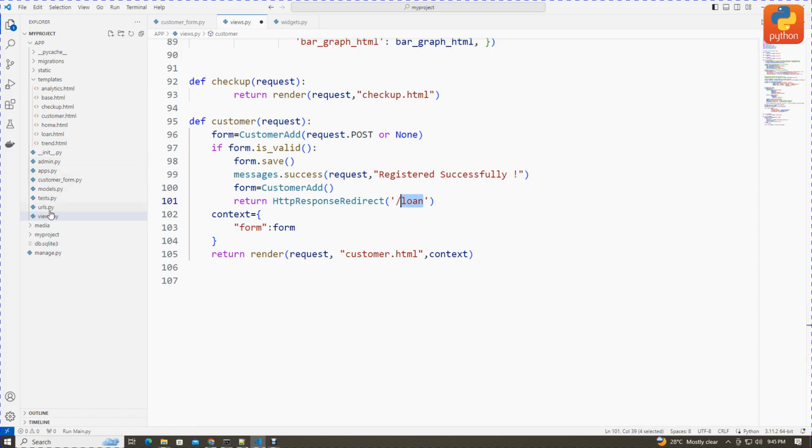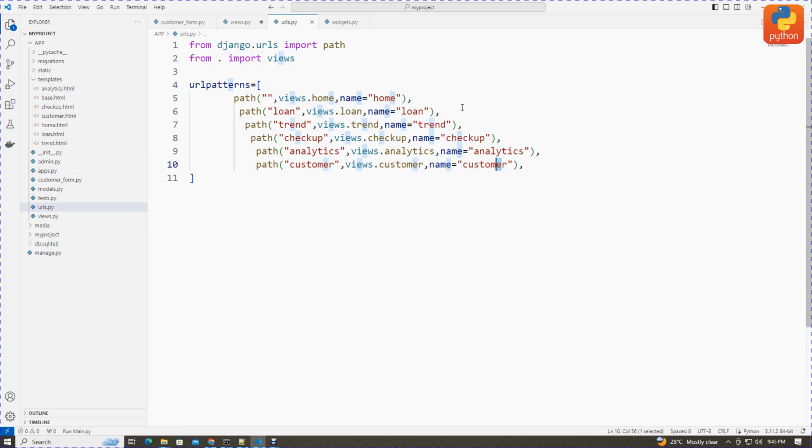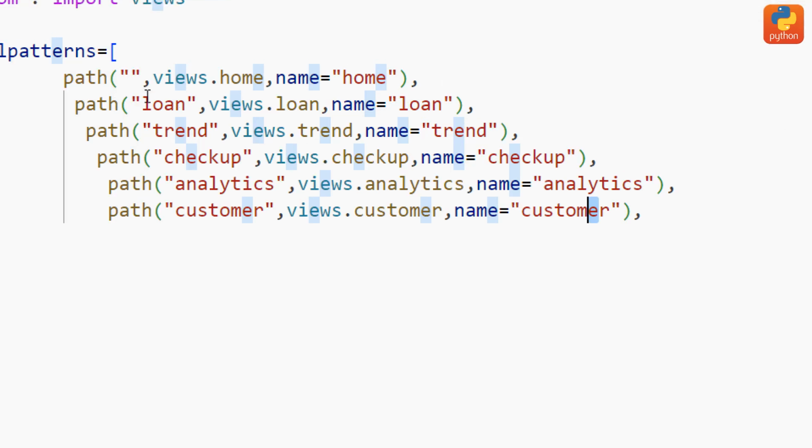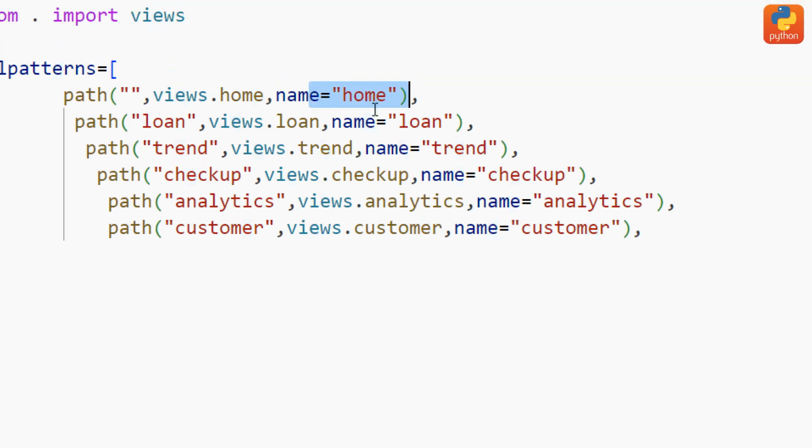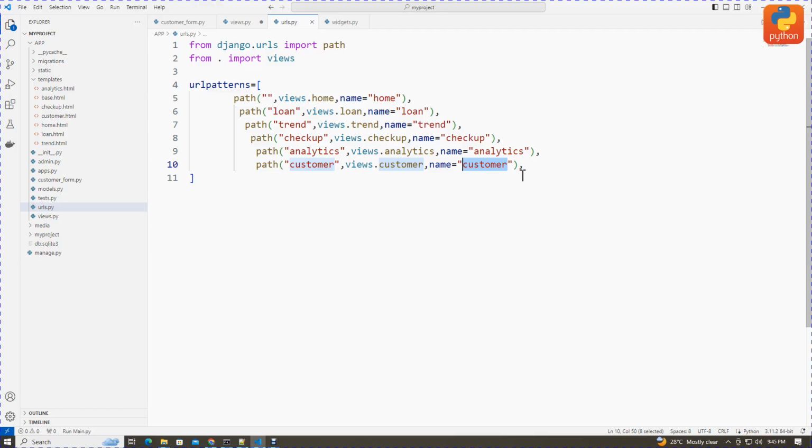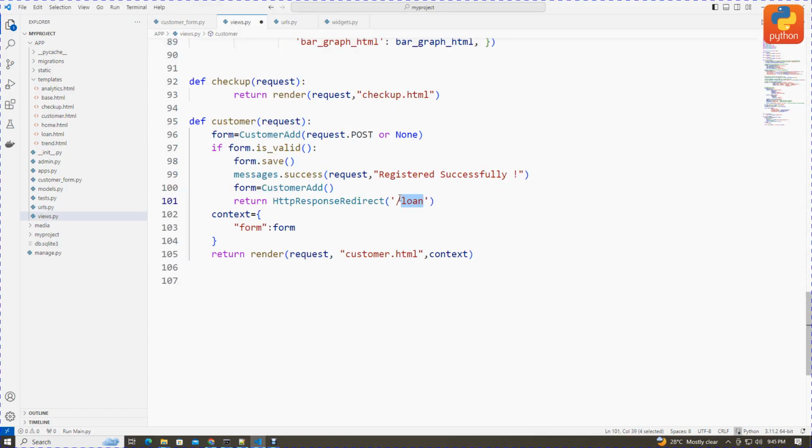So I access the URL, this is the URL, the customer URL name, and check its name. Its name is customer. This is how we do the URL redirection. So let me write redirect to the URL called customer.